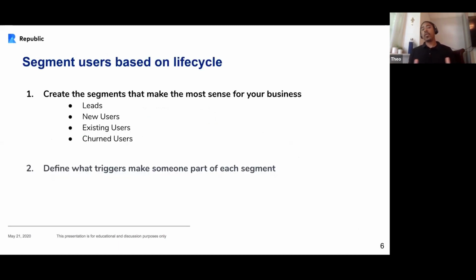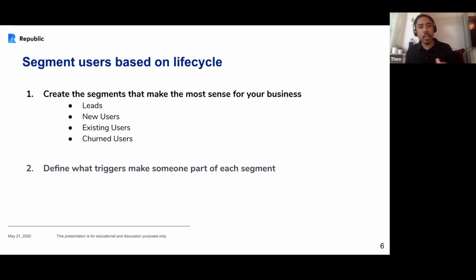So one of the things that you want to do, when thinking about your users, is to segment them based on where they are in the funnel or the life cycle of their product. So you want to set up certain segments such as leads, and this may be people who have not actually gone in and used your product or signed up, fully started to use your product, and so you may need to nurture them to move forward. Then you may have new users or new customers, people who have just used your product, so they may not be educated of exactly how to use it in the right way, and so you need to help them by sending certain messages to them.